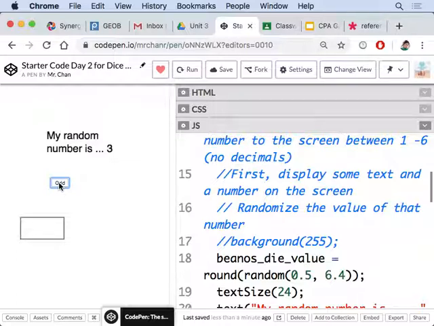So 3, it's an odd number. So then I do see my rectangle. I press 6. The rectangle still remains because the draw function code from mousepress is being executed. I press 6 again. Background's being drawn regardless. My circle's being covered up. Good. Now here's the weird part. It looks like 1's broken. 1 divided by 2, you should get a remainder of 1. And currently I don't see my rectangle.